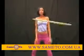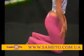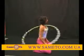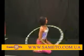So, as I'm hooping, I'm going to bend my right knee, drop down to my left. Woo. You can see the hoop likes to fall. If that happens, you can bring it to your neck. Drop one shoulder in and the other. And there you are, rocking the torso on your knees.